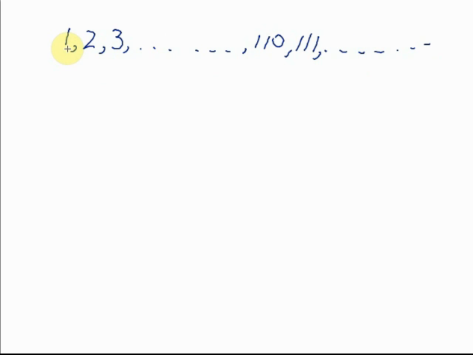So all I have to do in order to generate all of these numbers is to add 1 to the previous number in the list. So I start with 1 in this case, and I add 1 and I get 2, and then I add another 1 and I get 3, and so on and so forth. And I can go on doing that, and I can never stop. There's never an end point. So there are what we call an infinite number of numbers.